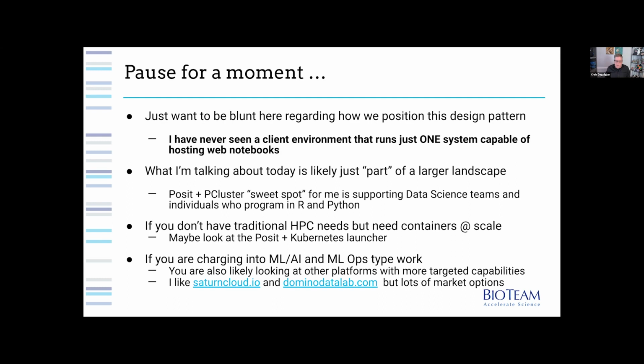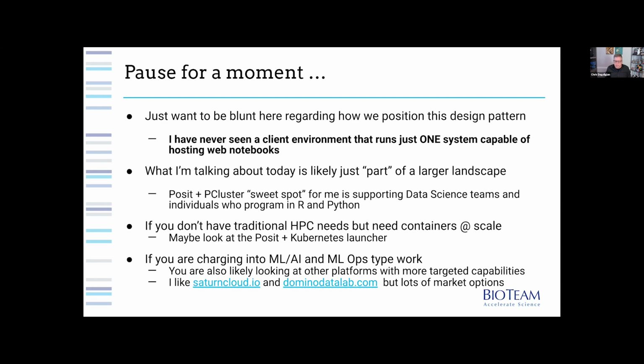But finally, again, being blunt and honest, if you're charging into the ML and AI and ML ops type space, you're probably looking for features and capabilities that you don't quite get perfectly solved with Posit and with ParallelCluster: model training, versioning, things like that. So you're probably also looking at other commercial platforms in the space. There's a huge amount of innovation going on in the space. There's tons of different companies that want to sell you a different way to do ML, AI, or ML ops at scale.